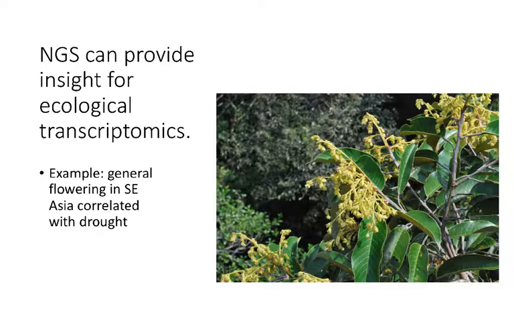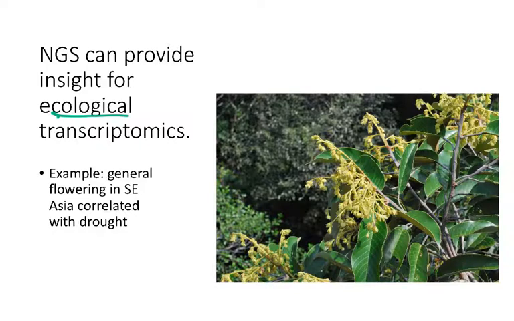Another example is that high throughput sequencing, or NGS, can provide information about ecological transcriptomics. So ecological transcriptomics means instead of doing a controlled experiment like we talked about in that last example, what you can do is take transcriptome samples from organisms in the field and then combine that gene expression data with things like meteorological data or other data that you can then correlate environmentally with what's happening at the gene expression level. Again, because these are not controlled experiments, you can't say for sure that these different environmental conditions like temperature or rain are causing these gene expression differences, but you can at least say that they're correlated.